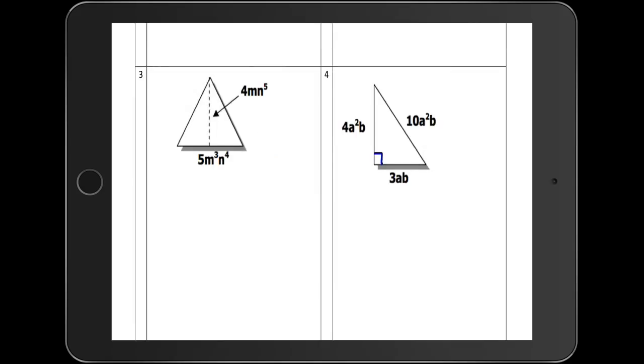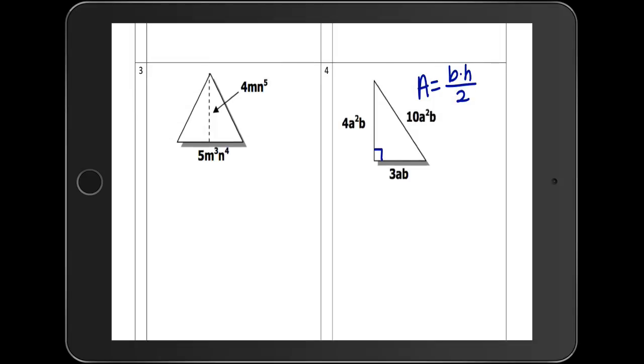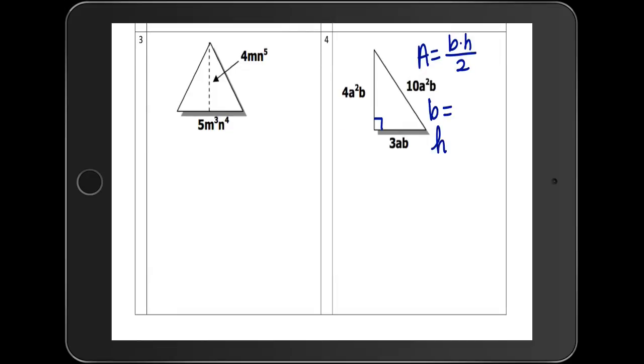But I still need to determine, first off, what the formula is, which is still the same. I take the base of the triangle, multiply it by the height of the triangle, and divide it by 2, or cut it in half. So I still need to determine which part is the base and which part is the height. So if you think you have a clue as to what is the base and what is the height, please take a moment without me and write those down.